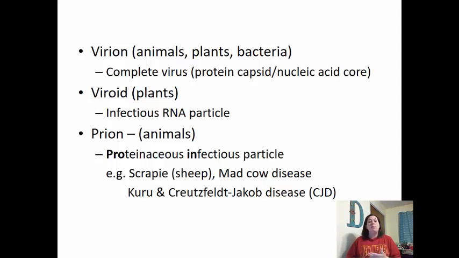This can also be seen in humans when we look at kuru and Creutzfeldt-Jakob disease. When we look here at kuru, a lot of times it is due to cannibalism, and yes, this does still happen. We see that in some cultures, they believe in order for their loved ones to pass on to the next life, whatever it might be, they need to eat certain parts of that individual, and this normally includes the heart and the brain. And again, this could be passed on through that process. Creutzfeldt-Jakob disease, or CJD, can also be a genetic issue, where the proteins start to unfold due to a genetic component, which then can progress into this.